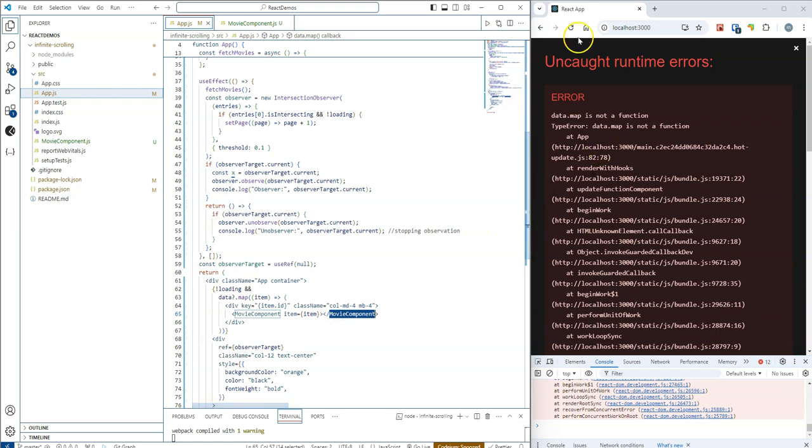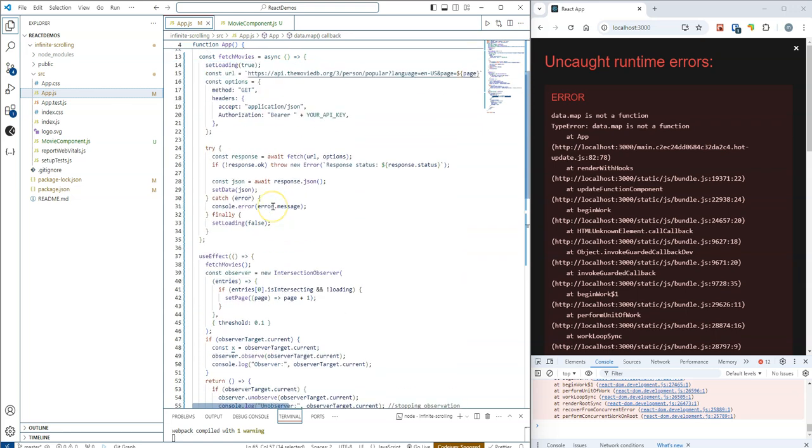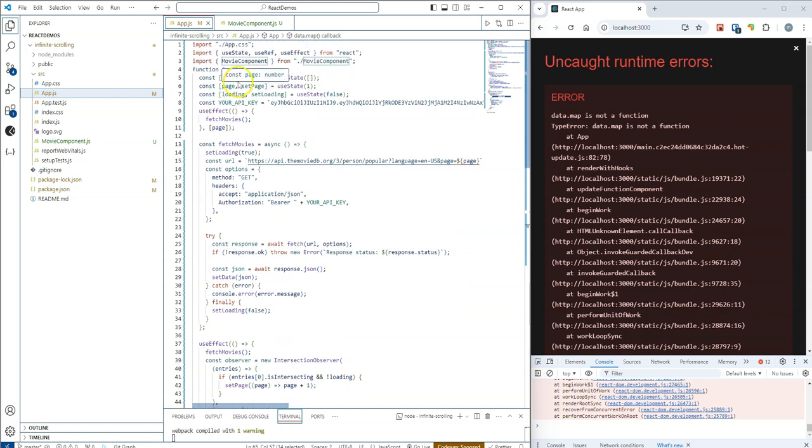And that's it. So it still complains that data.map is not a function, and I just realized on debugging that the data I am setting at the top is not right.